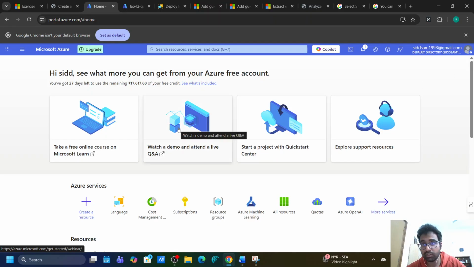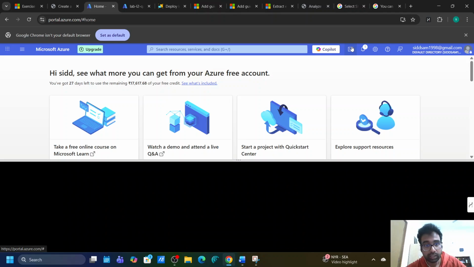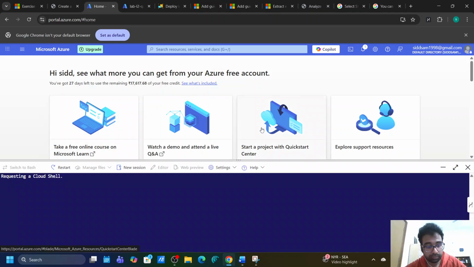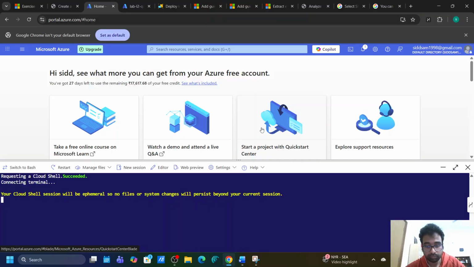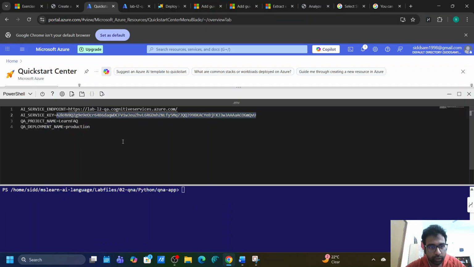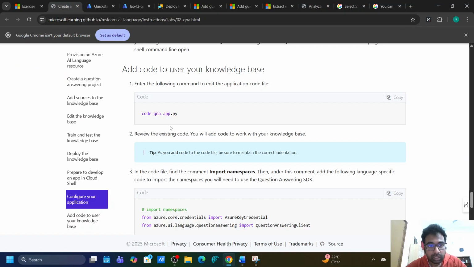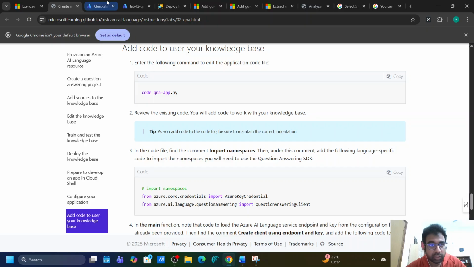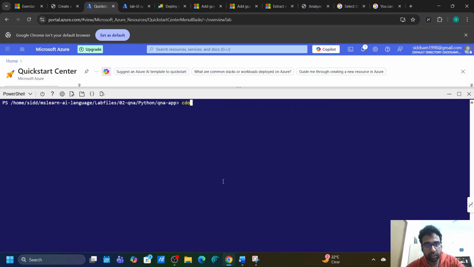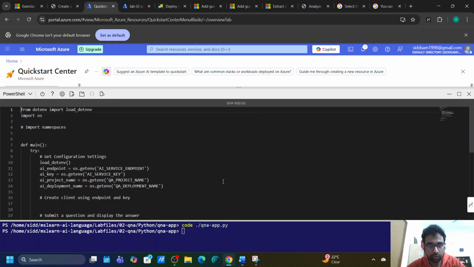Oh, I closed the terminal also. Okay. The right way to do this is either Control Q or right click and quit. That will quit the code editor, not the terminal. Then we have to open our Python file. For the Python file, let's run code Q. So the Python file has been opened in the code editor.